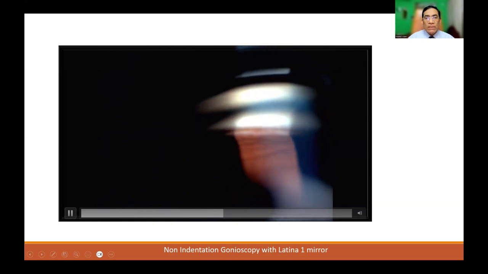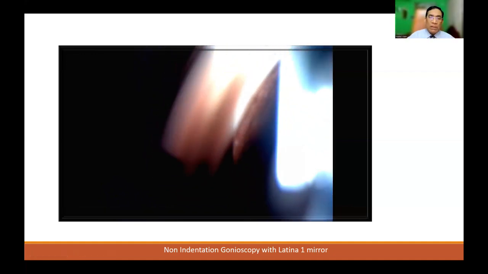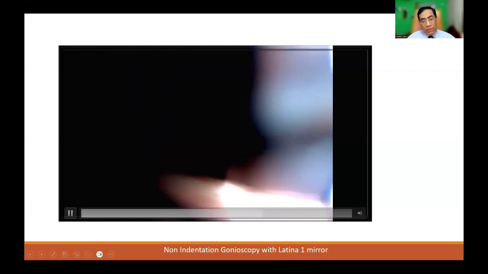Yes, this is the angle now I can see, and here you can see the trabecular stress part is very nicely seen. Then it goes to the trabecular meshwork and then the anterior part and Schwalbe's line. Let's see here. I'm looking in the superior mirror, so actually I'm seeing the inferior angle of this patient's eye. Then I'll go to the other parts. I can rotate the mirror, and then you can see in this temporal side. That means I'm showing the nasal angle of the patient.